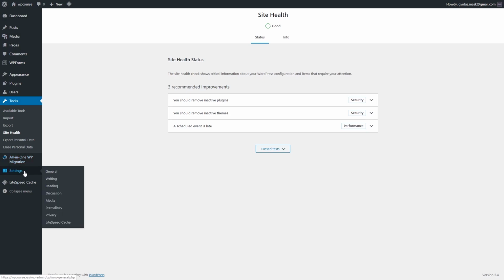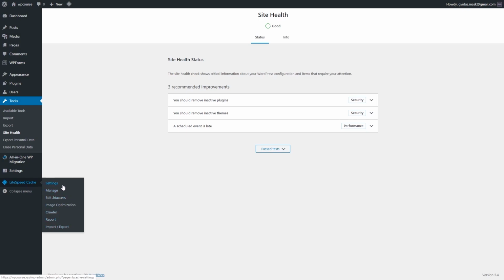In the settings section, later on I will talk a little bit more about all these settings, which are the most important ones. And this section, like I mentioned before, is a plugin. We are not going to make any changes. This cache plugin helps our website load a little bit faster for our users, and we are not going to make any changes whatsoever because everything is good by default.